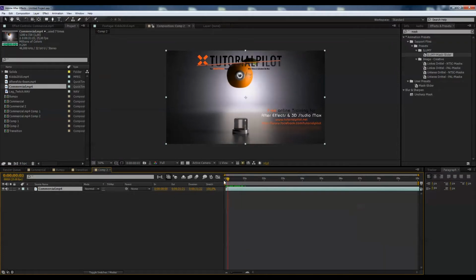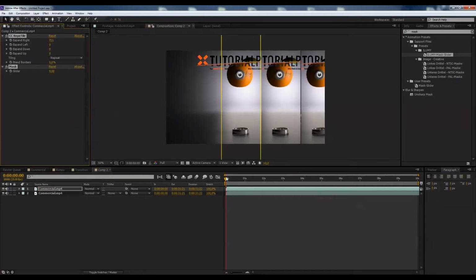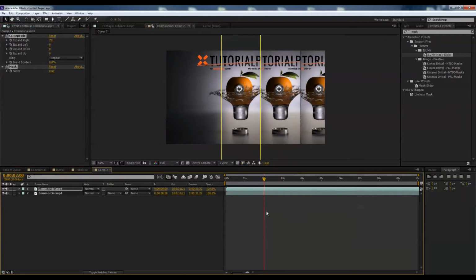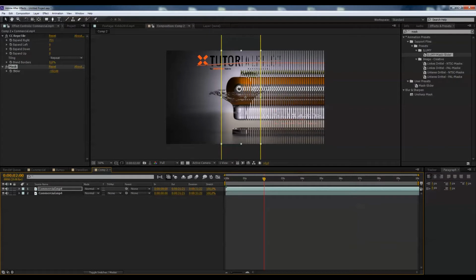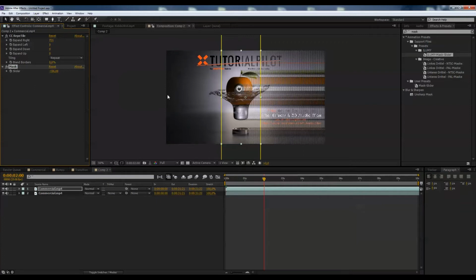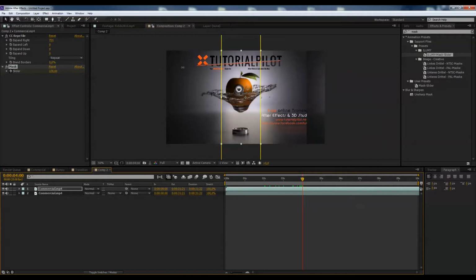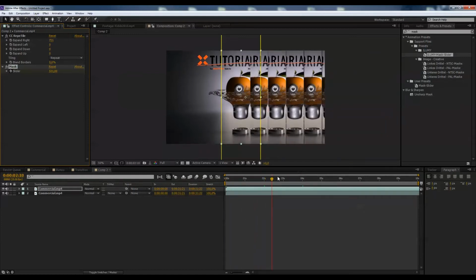and duplicate that layer, Control D. Then apply the mask slider tool to that and go to 2 seconds. And shrink the slider, the thickness, down to something like 152. In our case, a bit smaller, yeah, 156. That depends on the size of your composition, so just play with the settings until you're fine. Then I hit the stopwatch on the slider and go to 4 seconds and bring it up to here. So what that does is we start here with that effect and then woof, it goes to the side.